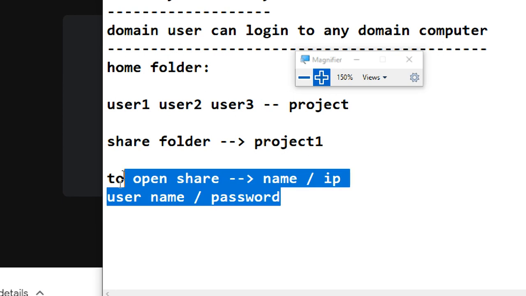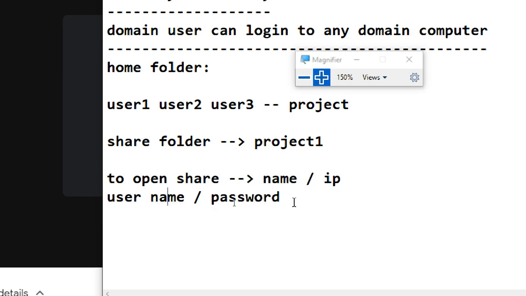This is the information you should give to open the sharing folder. And we have to teach them how to mount it. Otherwise, the admin has to do it. It's a big burden, right?